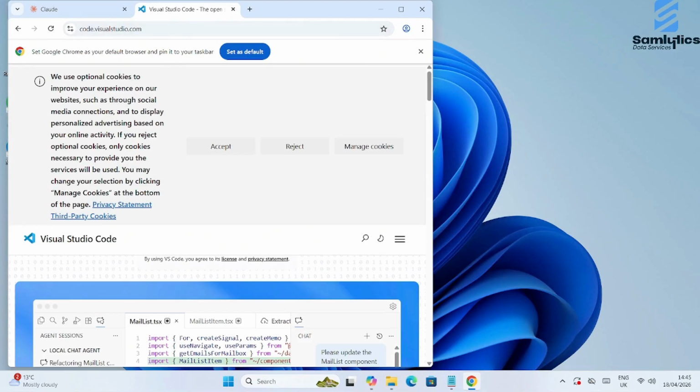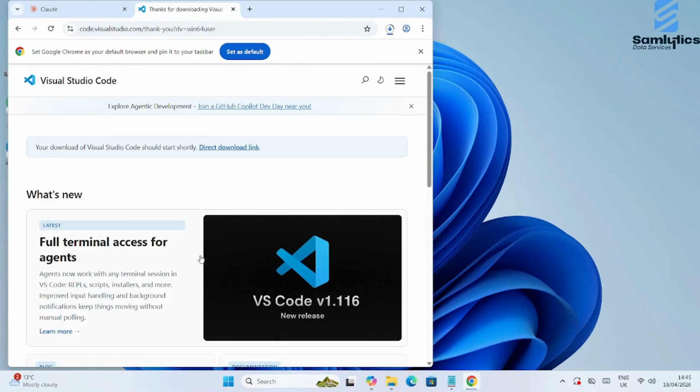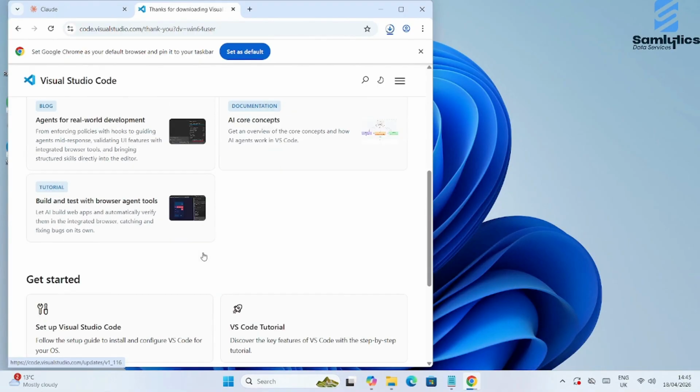It's asking for optional cookies. You can just reject it; it's not a must. Then just say download for Windows. This is very key because this is the IDE, integrated development environment, that you'll be using for your development.